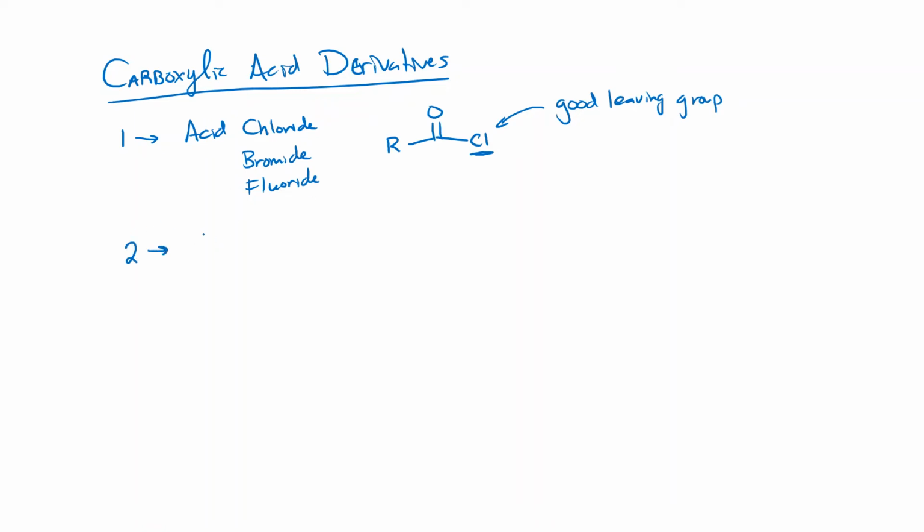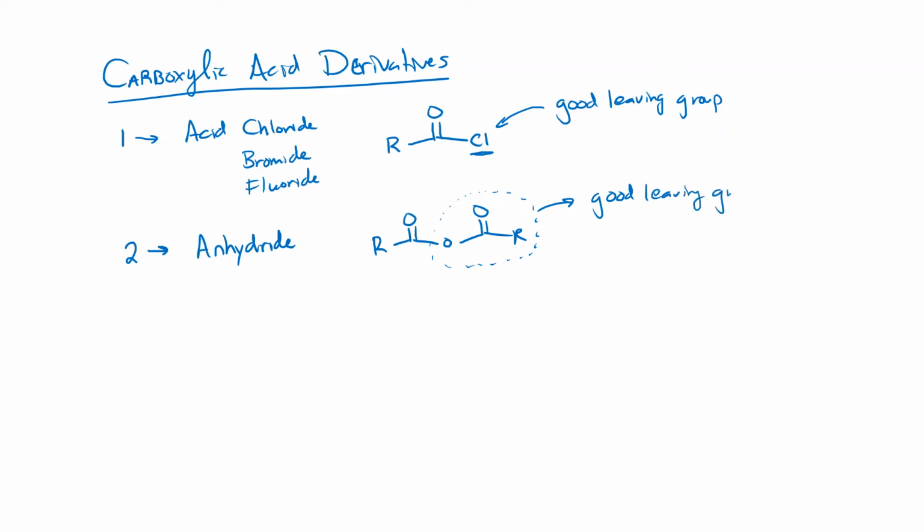All right, the second carboxylic acid derivative that you will need is an anhydride. Anhydrides are not quite as common as acid chlorides. Usually we use acid chlorides, but the anhydrides have this kind of double carbonyl structure. And basically what we're going to have here is this whole side over here is going to be like our chlorine, right? This is also a good leaving group. And so our reaction is going to take place at this carbonyl carbon over here, and eventually we're going to kick this whole group out, right? And so we'll do some examples of that in a future video.